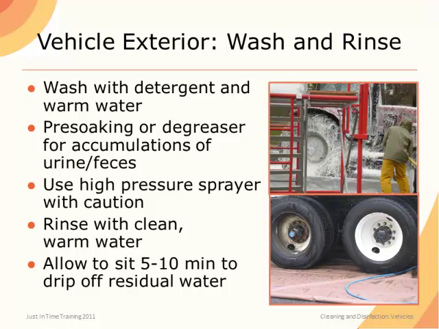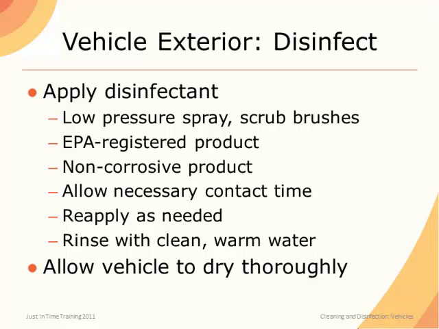Rinse the vehicle in clean warm water and allow the vehicle to sit for 5 to 10 minutes to allow residual rinse water to drip off. Use low-pressure sprayers and scrub brushes to apply an EPA-registered disinfectant solution to all areas of the vehicle or trailer, including the bodywork, undercarriage, wheels, and wheel wells. Ensure a non-corrosive disinfectant product is selected.